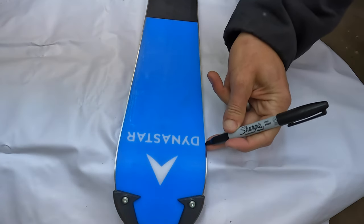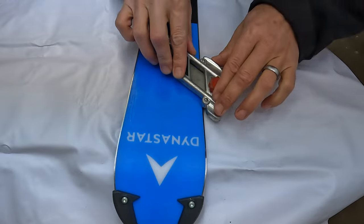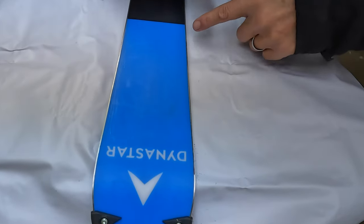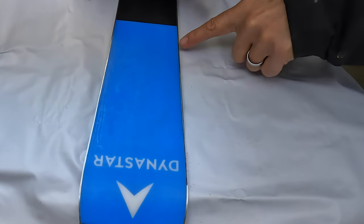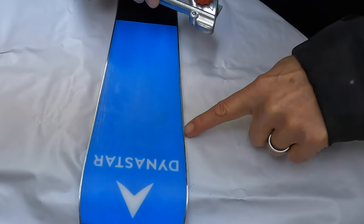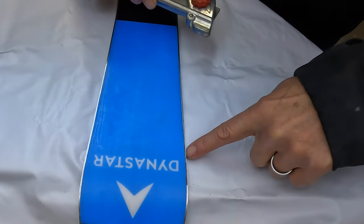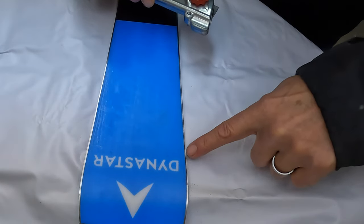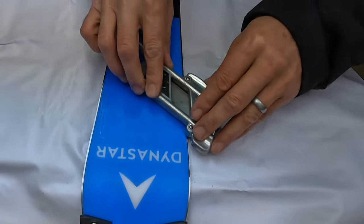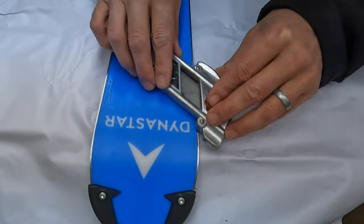This ski has had an aftermarket prep and tune by a reputable ski shop. The issue of flatness at the tip and tail is extremely common and it's a simple fix. After just one pass with the base file guide, I've gotten all the marker off here, which means the base bevel was set to 0.75 or more. But right here at the tip, I'm only getting the outside of the edge — that means it was not set to 0.75 or more; this is more like a 90-degree bevel, and that's going to create a really catchy ski tip.